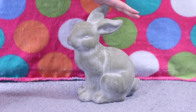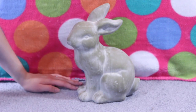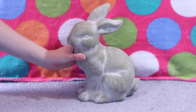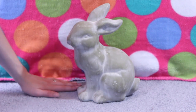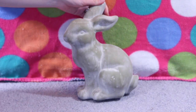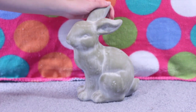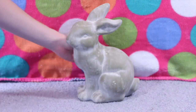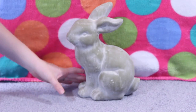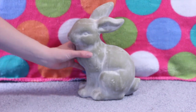The next couple of things aren't really for the bunnies or my pets but they're bunny related, so I decided to put them in this haul. This is just a bunny statue that my mom got me when she went to Florida this winter and brought it home for me. I'm not exactly sure what I'm going to do with it yet - my mom was thinking about putting it outside as a decoration. There's nothing on the bottom saying where it's from or how much it was, but it's a cute bunny statue.